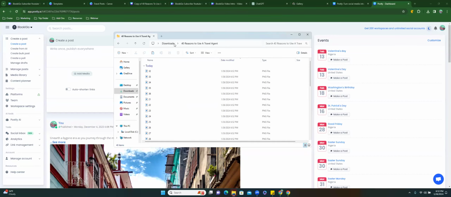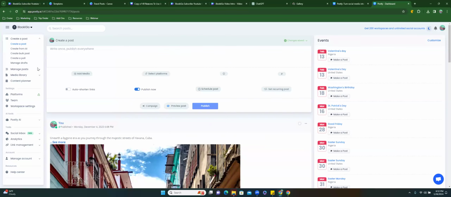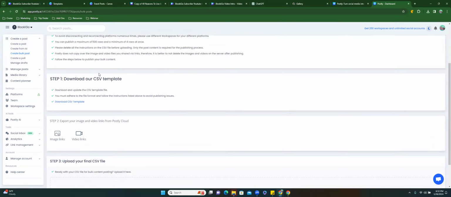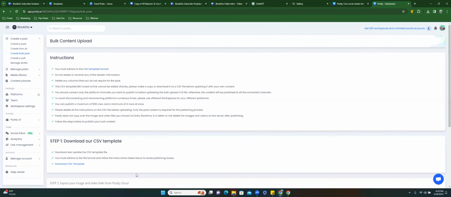All right. So now I have my thing in here. But you know what? I actually will just do that separately. I'm going to do a training on how to bulk post. Like in my post, Lisa, right here, it says create a bulk post. You have to do it in a CSV template. That's what I mean when I say it needs to be like an Excel looking sheet. It'll allow me to schedule all of my posts in one swoop by uploading a file. It's like a bulk content upload.